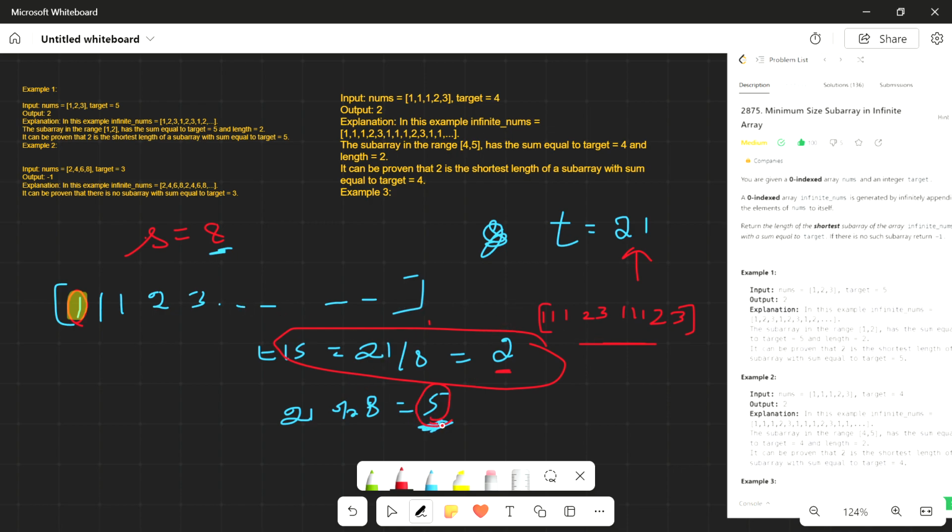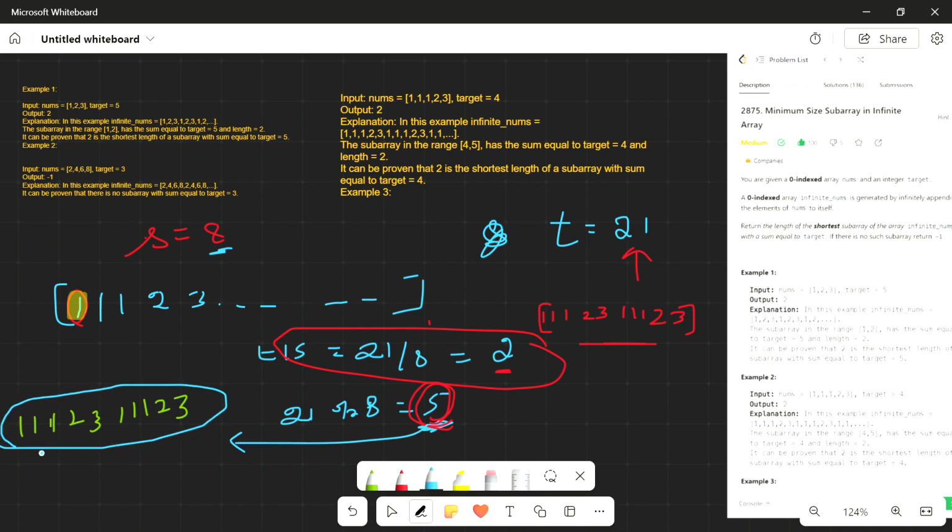So in order to calculate the remaining 5, I had referred to you an example already, like triple one two three, and if I'm writing triple one two three again, for the remaining part I'm able to use this circular array concept and use two pointers in order to figure out the minimum possible length in order to reach this remaining value.